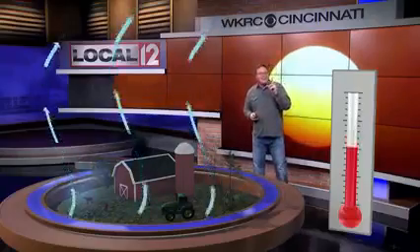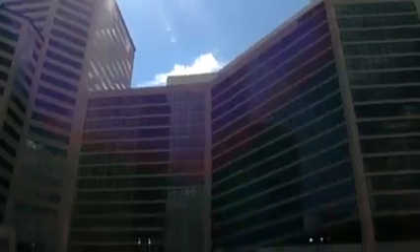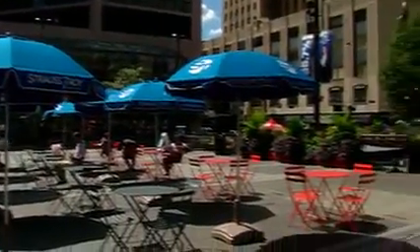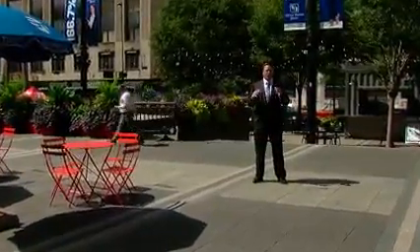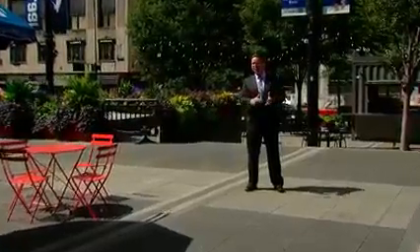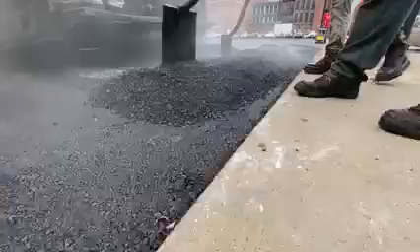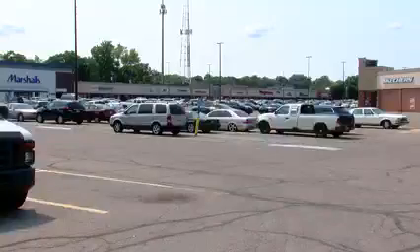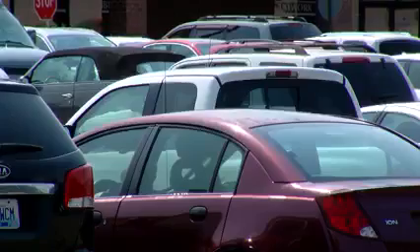This results in significantly cooler temperatures in the country. When you visit the city, though, you won't see many trees or plants. Instead, what you see are tall buildings, highways, streets, sidewalks, and massive parking lots. And all this stuff is made up of really dense material like steel, concrete, blacktop, and even brick. Many of these materials are darker in color, and dark materials are great at absorbing all wavelengths of sunlight and converting them to heat.